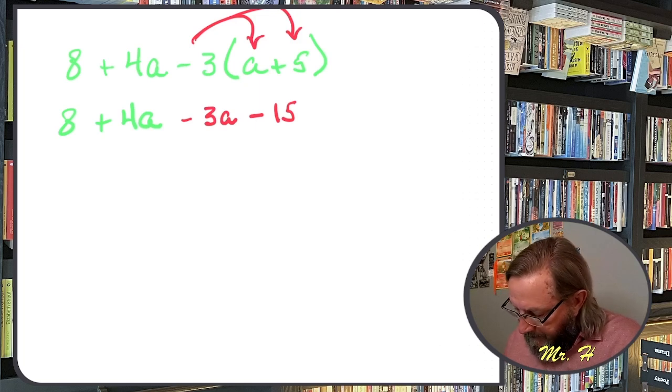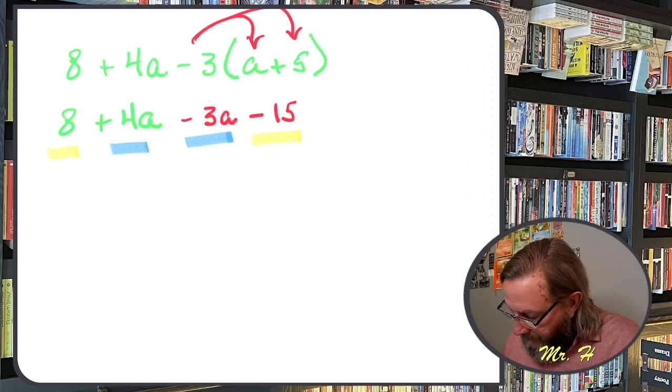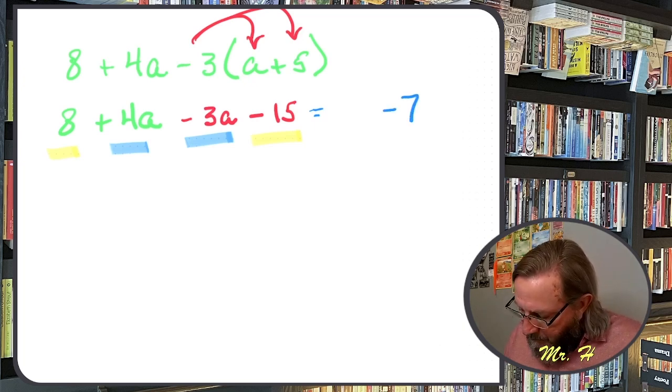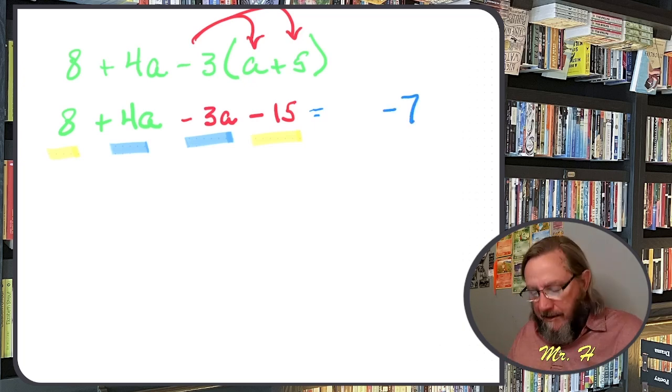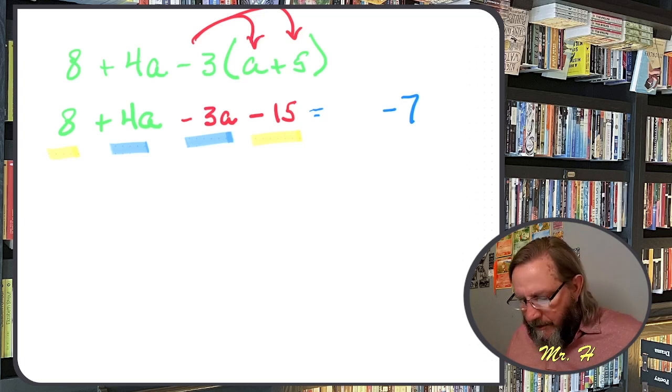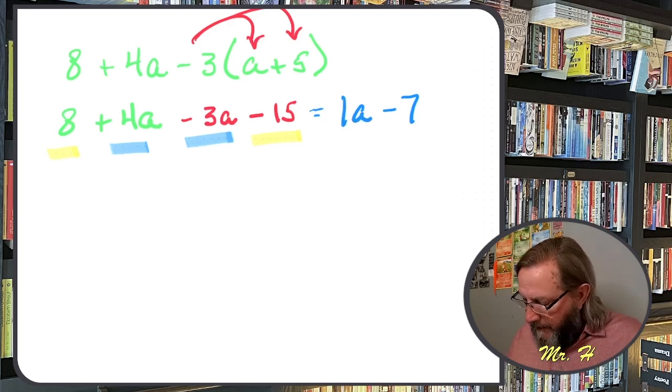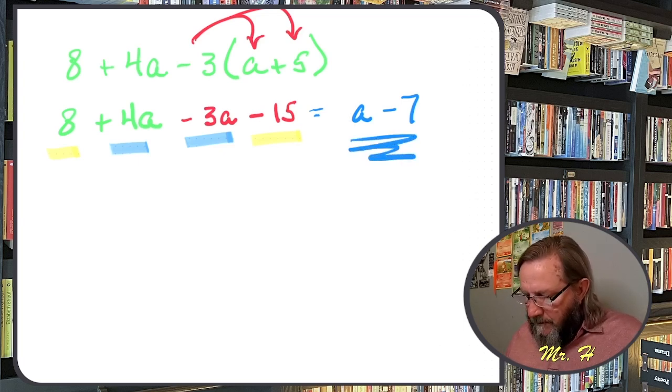Now we're going to combine things together. What's going to be combined? 4a and negative 3a. And then we're going to have the two constants put together as well. The final answer that we're going to receive here on this one, 8 plus negative 15, that's going to be negative 7. So remember, all constants go at the end. So minus 7 is going to go off at the back of the answer. And then the a and negative 3a, that's going to be positive 1a. Oh, by the way, we don't have to write that positive 1. So I'm going to get rid of that. So my final answer is just very simply a minus 7.